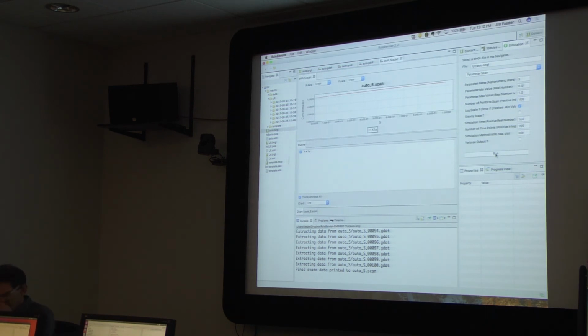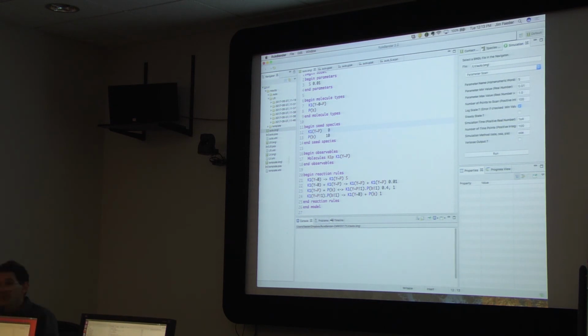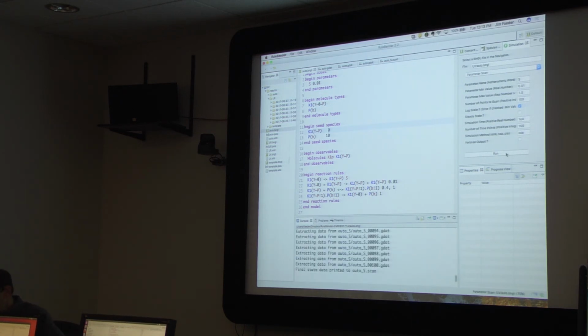Oh, that's because it stayed on the upper steady state, and the upper steady state increased gradually with S, but we forgot to change the initial condition. So if I start in a state where the kinase is inactive, and I do the parameter scan, we should see a switch.